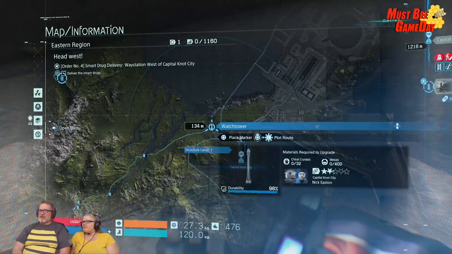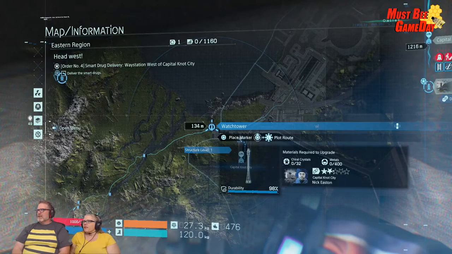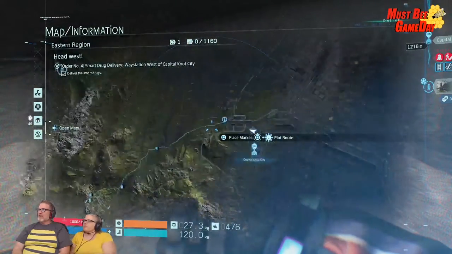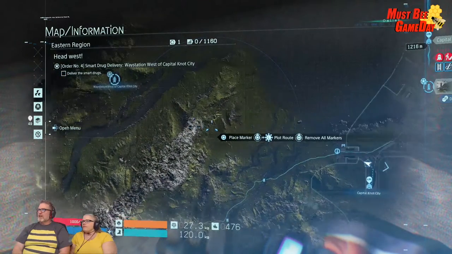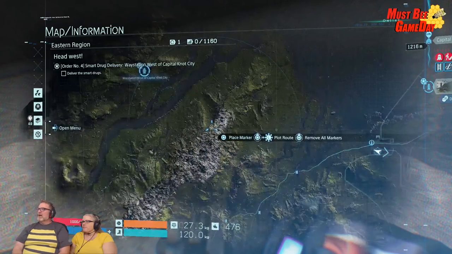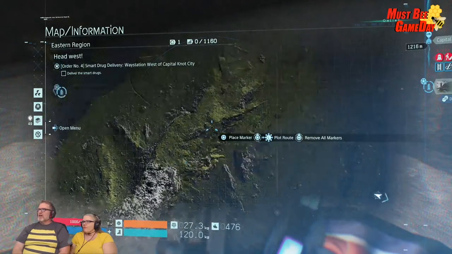Okay, so that's the watchtower where I went before. Let's see. One durability. Incinerator. I want to go that way, though, huh? Okay. Well, let's go there for now. And that's the marker B. Anything there? Yeah. Damn, look at it.